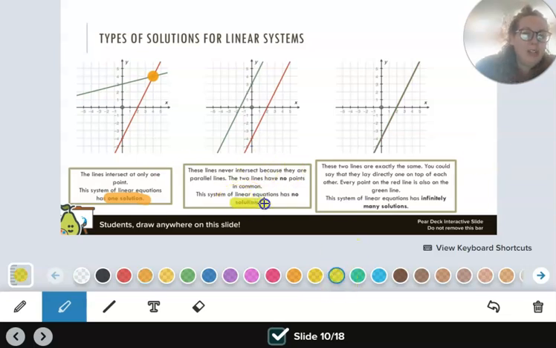The second option is no solution. These lines are actually parallel, meaning they'll never touch. Think of like the two yellow lines in the middle of the street. They're never going to intersect, so there are no solutions. And the third one is infinitely many solutions. So this happens when the two lines are actually just the same line. So every point on one line is also a point on the other. Push ahead to slide 11 when you're ready.